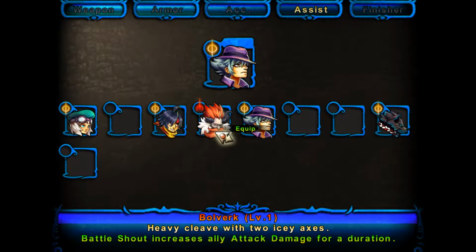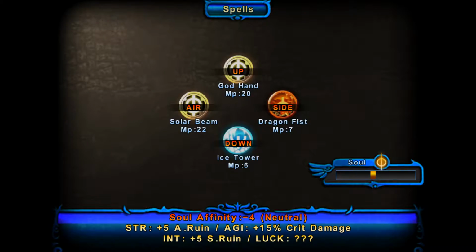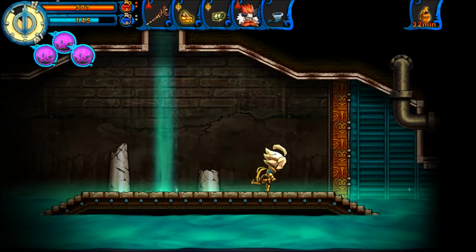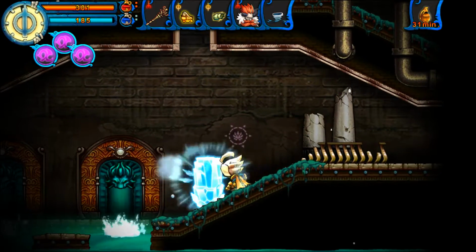Unlike Kante, he has a brief cooldown. When you summon him, he cleaves with 2 icy axes that does a decent amount of damage and can freeze enemies, but that's not the reason why I like him. Because when you summon him, he boosts your attack for a duration, similar to how Faolan gave a bit of MP regeneration for a duration after summoning her.